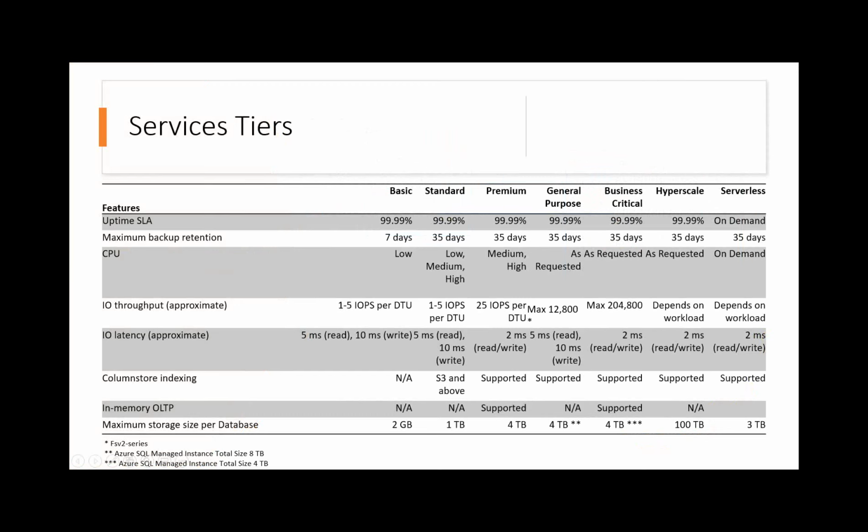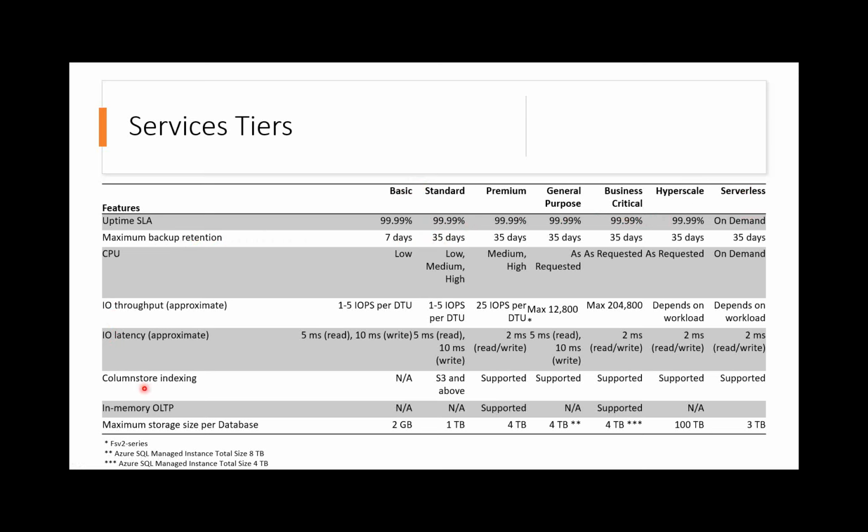Within the service tiers, of course, you get different SLAs, you'll get different hardware in the backend, your IOPS will be different as well, and the maximum storage size per database is going to change. Here you can see how, with either first generation or second generation, the SLA is pretty much the same for all of them, but serverless. And then the retention period for the backups is going to change between the most cost-effective option and the other ones. The CPU you get will be different, as well as the IOPS.